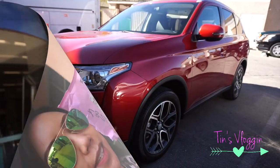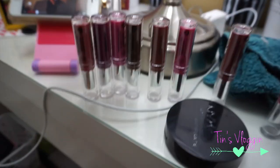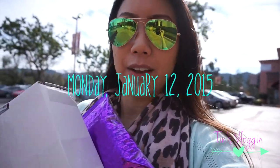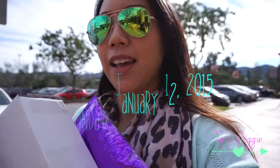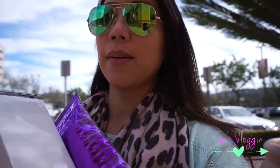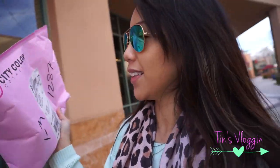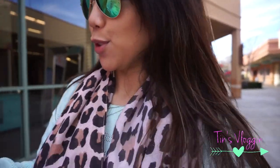I got some goodies from City Color Cosmetics. I'm on my lunch break — going to go mail out some packages and also check on my P.O. box. I literally haven't been to my P.O. box probably in three weeks; it's seriously been such a long time. I got some goodies from City Color Cosmetics and I'm super excited to show you guys, but I'm going to have to show you later.